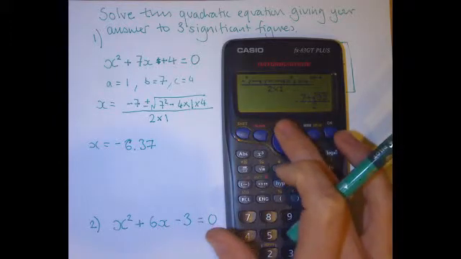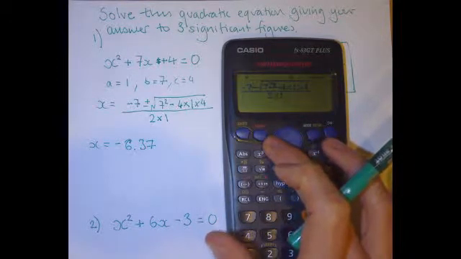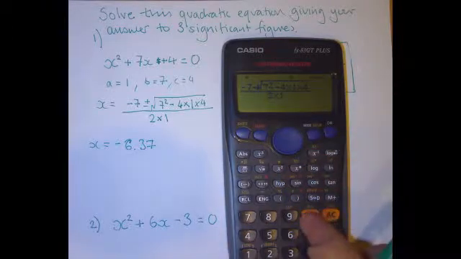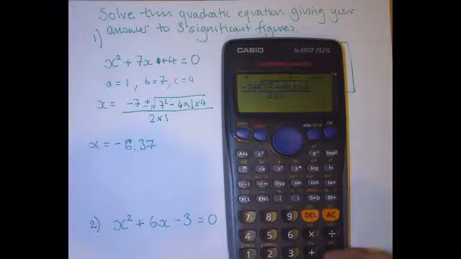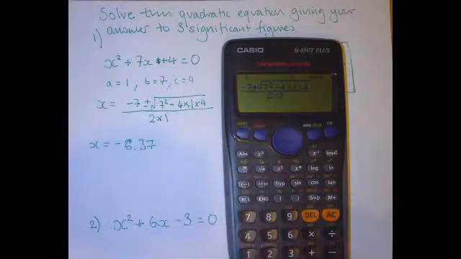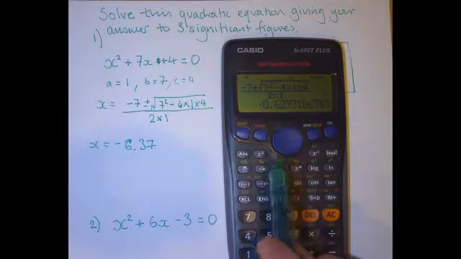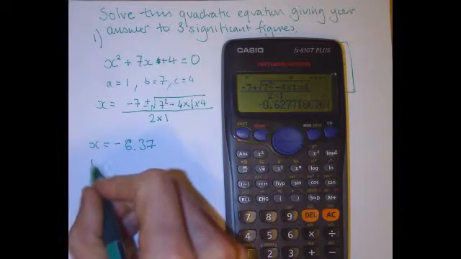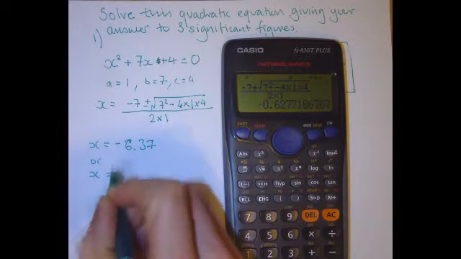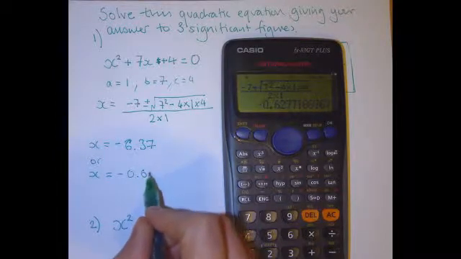Right. Scroll back up. I won't be so clumsy this time. And when I get to that negative sign, I'm going to press the delete button to delete just the negative and change it now to a positive. I've now typed all this formula in again, but with a positive there. Press equals, get my surd, go surds to decimal, and the second answer here is, or x can be equal to, minus 0.62.